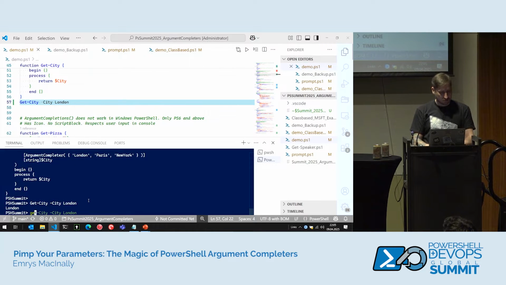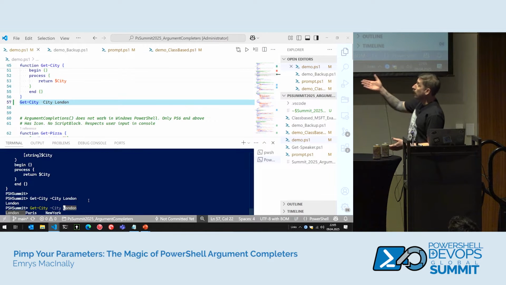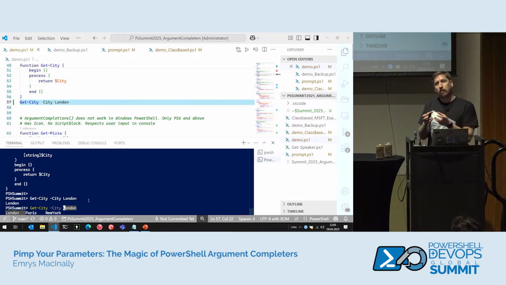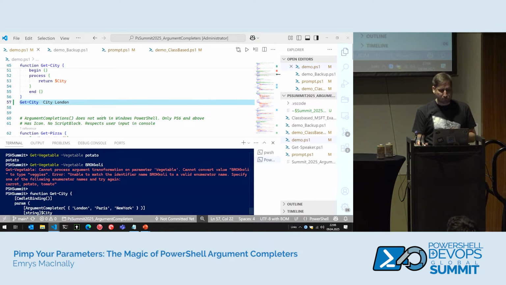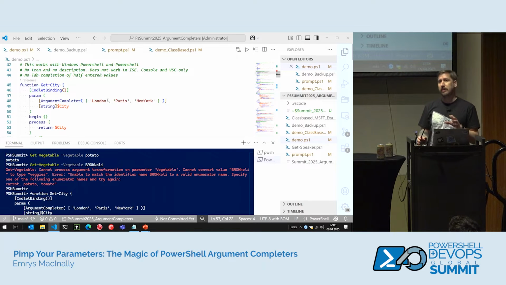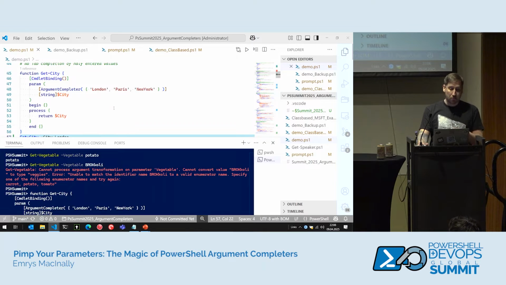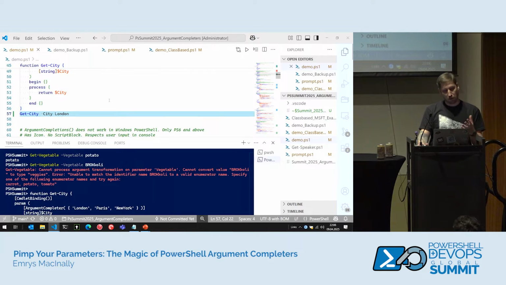And if I, let's say, go down here, because VS Code does a bit of magic, let's do City, and if I type L and I want to Alt-Tab, I'm still getting Paris and London because it's not respecting my input yet. And if you implement the argument completer like that, just with an array, you will also have problems in ISE if you're still in PowerShell 5.1. Okay, but it sort of works, which is quite neat.